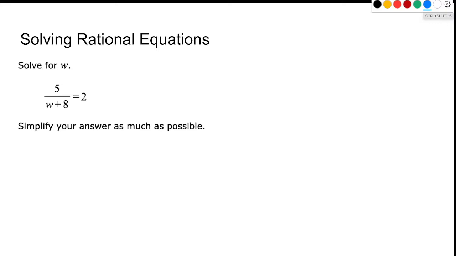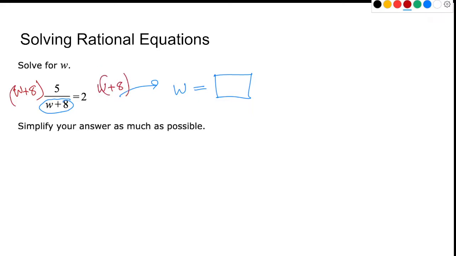Well, the first thing we want to do is, when we have a variable in the denominator, again, what we're trying to focus on, our answer is going to eventually look like the variable equals some number or some expression. So we want to get this out of the denominator. And so the first thing we're going to do is we will multiply by the denominator's expression on both sides. And working with equations, since they're equal, they're balanced, the way we keep them equal and balanced is to do the same thing to both sides whenever we do it.